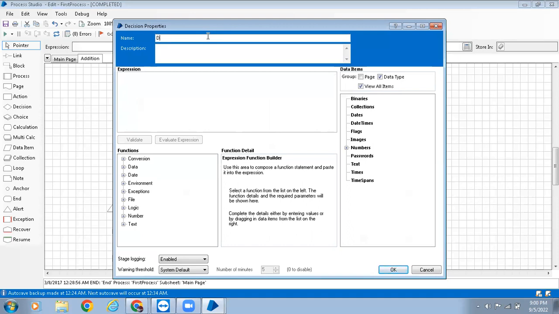Okay, so what I do is I will put one condition. Is A greater than B?